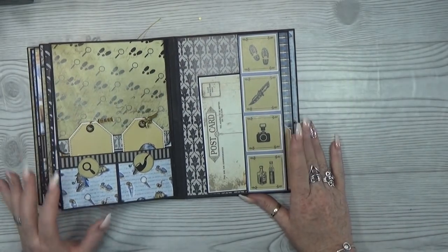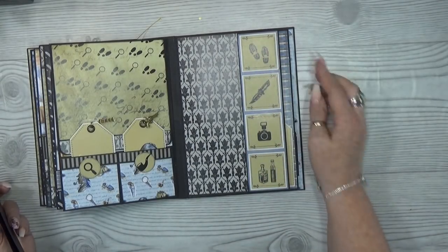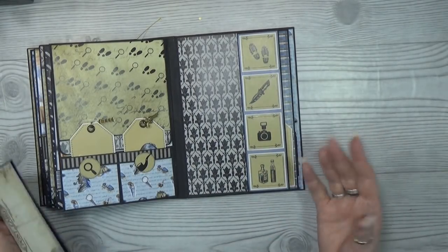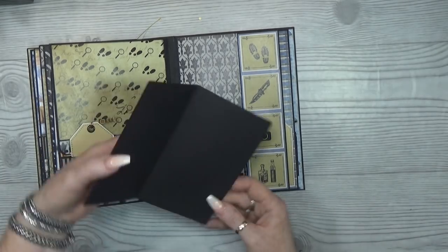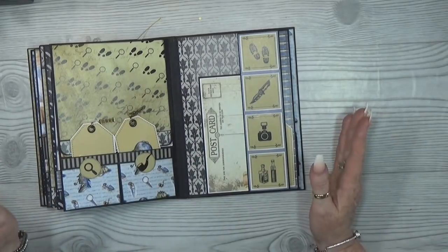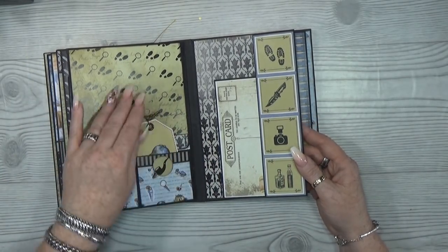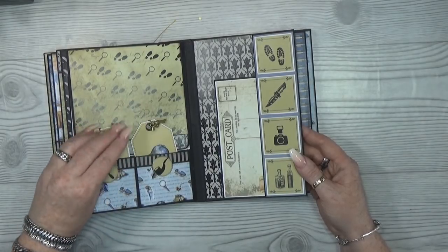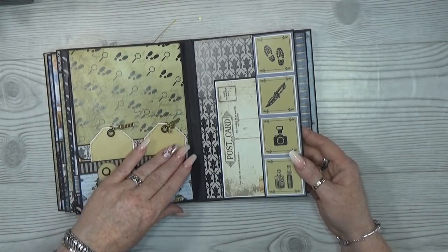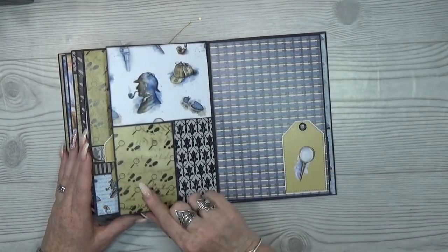Then on this side, I just made a simple sideway pocket, but these tiles keep it simple, manly, and a nice little booklet card where you still can write something in it, put some photos in, so that's useful. You still can add loads of things in here, letters that you want to keep, folders, documents, whatever you like to keep. All right, then this flips to the left.